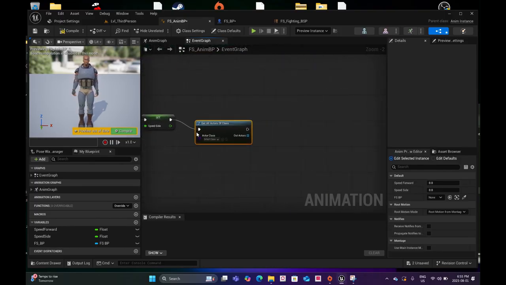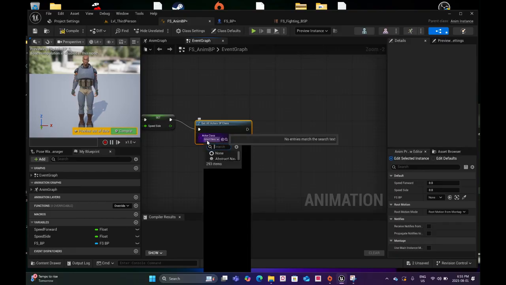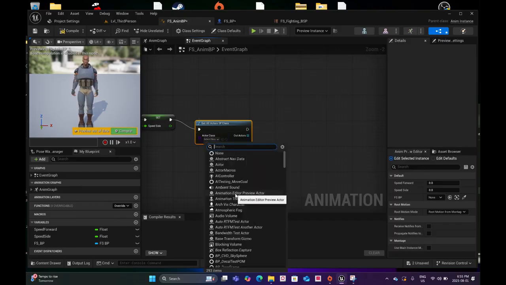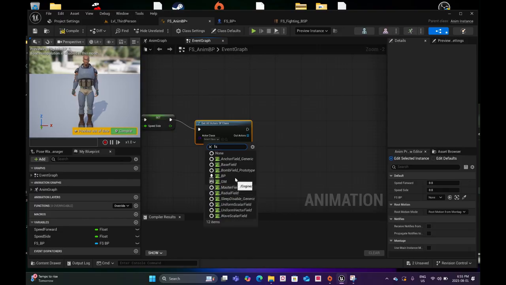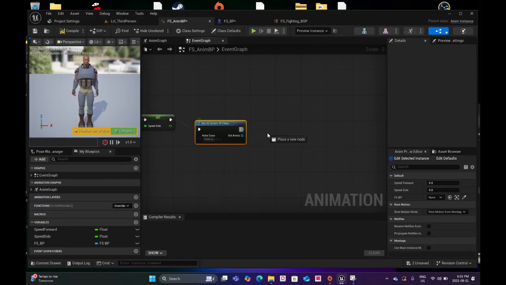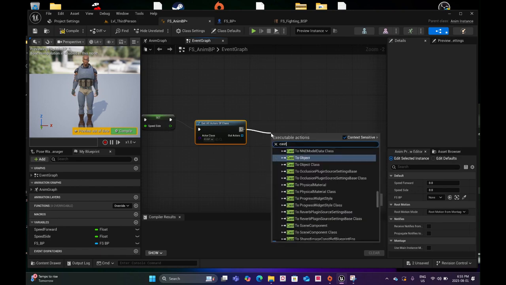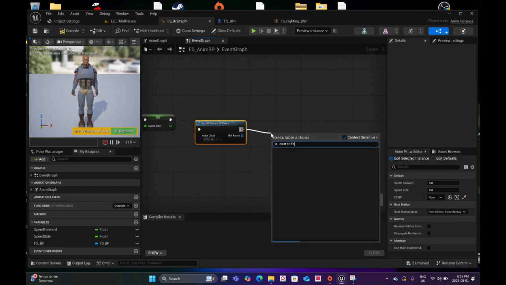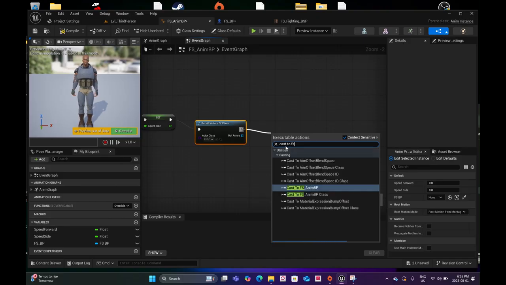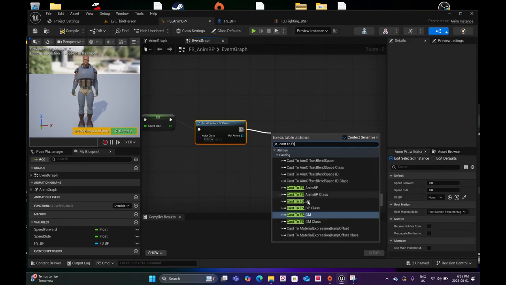So from here, I'm going to do this drop down, and I want to select the FSBP. Pull out, cast to FSBP.